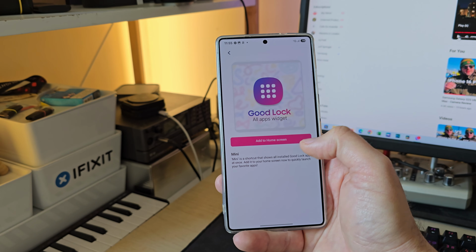So this thing here is now my Good Lock mini widgets, and you can see it's a nice icon with the Good Lock icon on top. And when I click it, guys, boom, all my Good Lock modules that are installed. I mean, how cool is that? It's not something groundbreaking or a life-changing experience, but it's good. And then we have the retro style Good Lock widget. It's a widget inspired by nostalgic cassette tapes. You can add it. All right, so let's just add that one here.